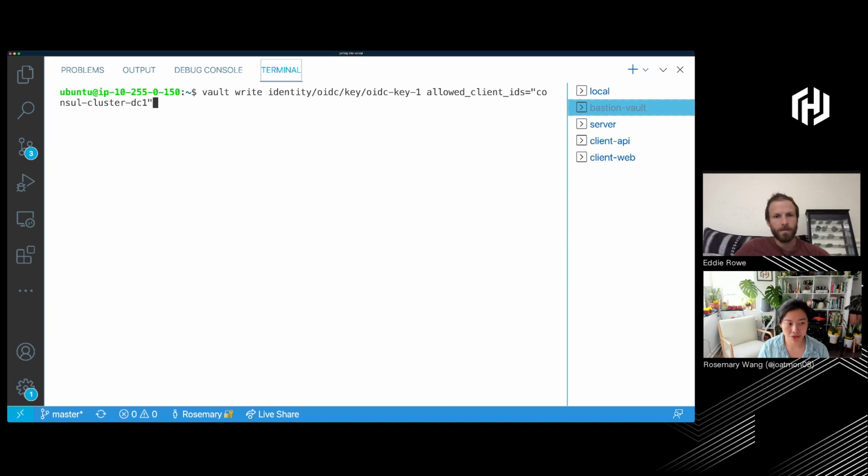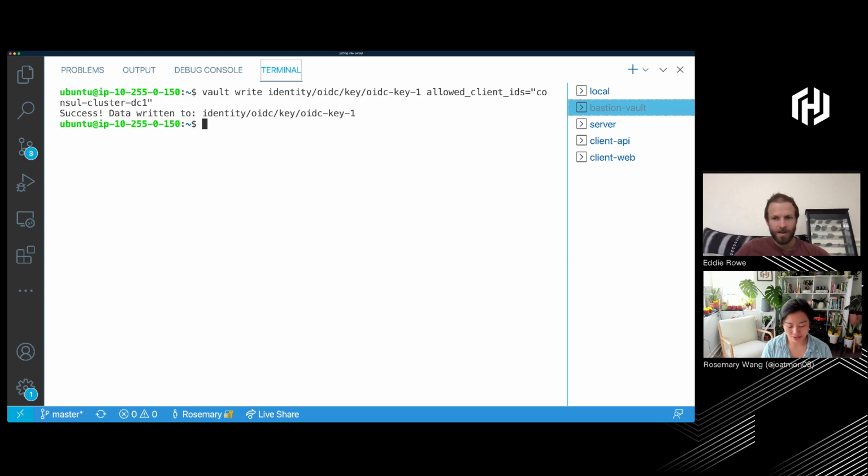For those who are not as familiar with Vault, it's basically a path-based system where you can imagine it like an API path. So identity OIDC key 1 is literally an API path in Vault. And what I'm doing is I'm running a post command effectively. So I'm running an API post to create my key. So I am going to click the enter button. Okay, so data has been written to identity OIDC key. That is good.